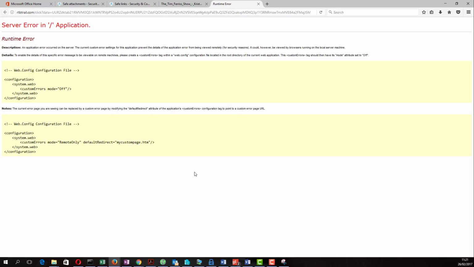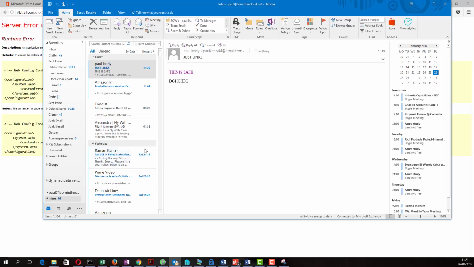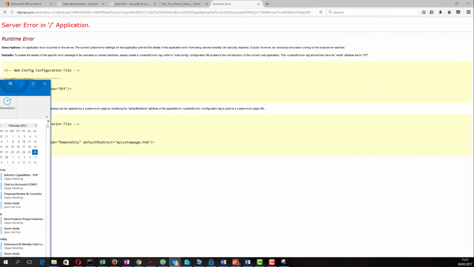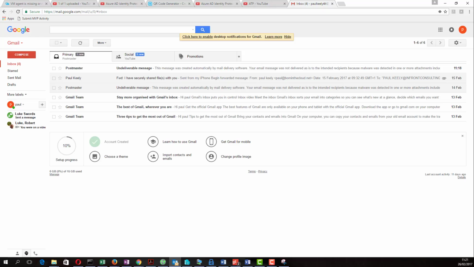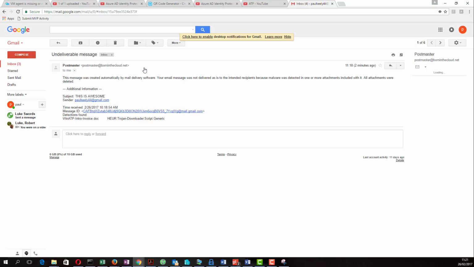The next thing to point out is that the email that was sent with the attachment hasn't got here yet. When I go back to Outlook, oh, I don't have to speed things up. Here it is. It comes from the postmaster, and it says the message was created by the mail system software.